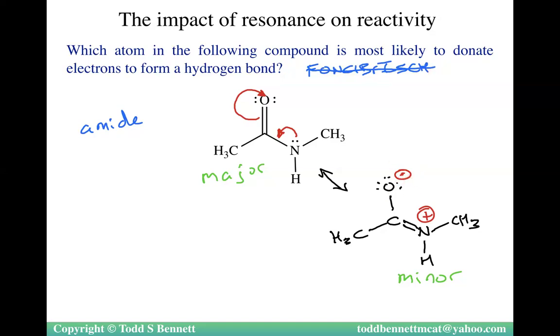Because this O is partly negative, it is actually this O's lone pair that will go on to form an H bond to N, O, or F, whatever atom happens to be attached. So it didn't specify exactly what kind of H it's bonded to. But if you ever look at peptide structure, protein structure, you'll notice things called alpha helices and beta pleated sheets. Those are held together by hydrogen bonding between the peptide backbone. And you'll notice the carbonyl lone pair is donating to an H on an amine or an amide, the nitrogen group of the amide, on another amino acid.